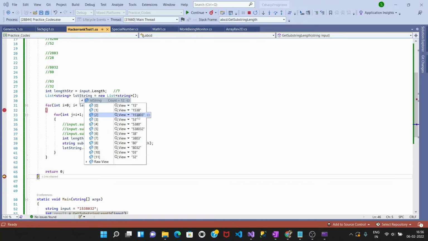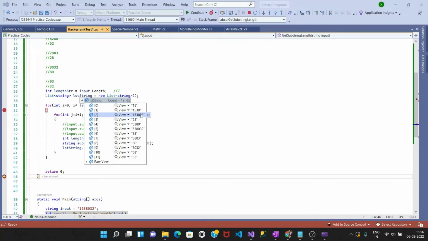If it is equal, then we are going to return the substring length. Let's take one example, 153803. What is the sum of the first half? It is 1 plus 5 plus 3, and the next half is 8 plus 0 plus 3. So it is not going to be equal. So we'll start with the substring having the max characters down to the substring having the least characters.